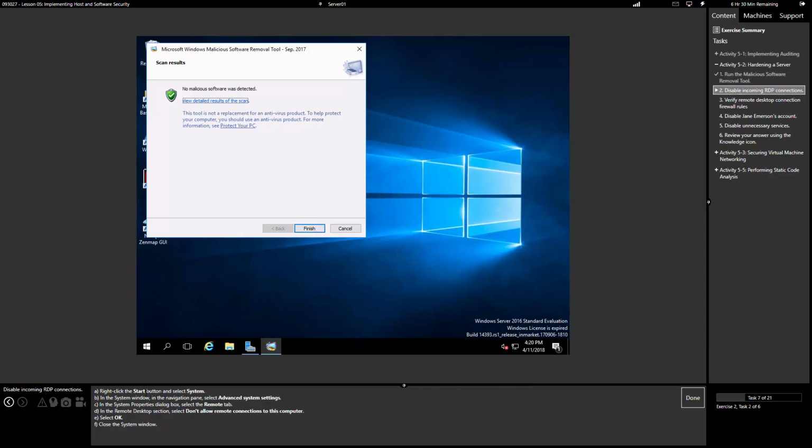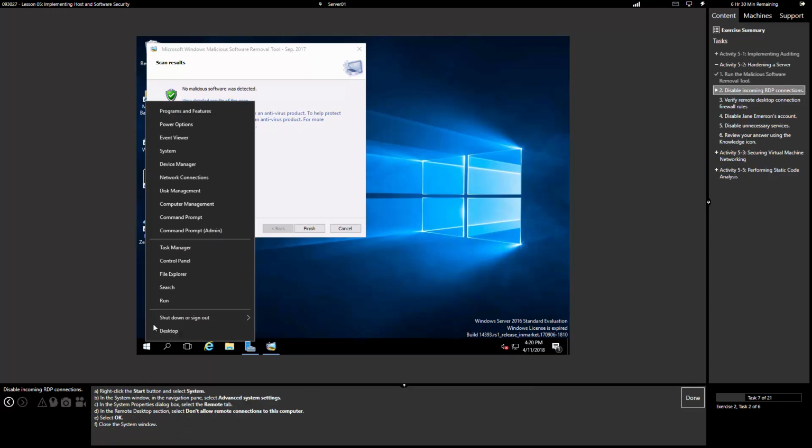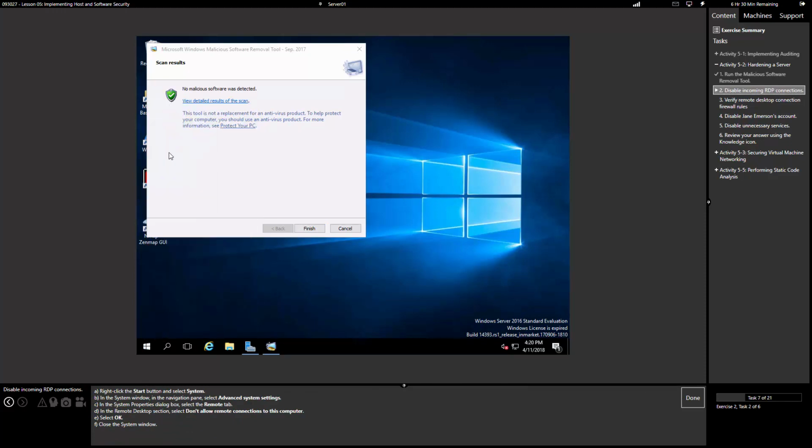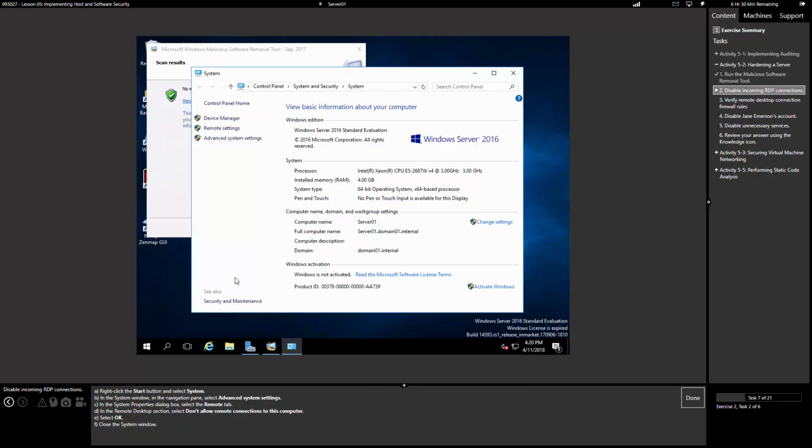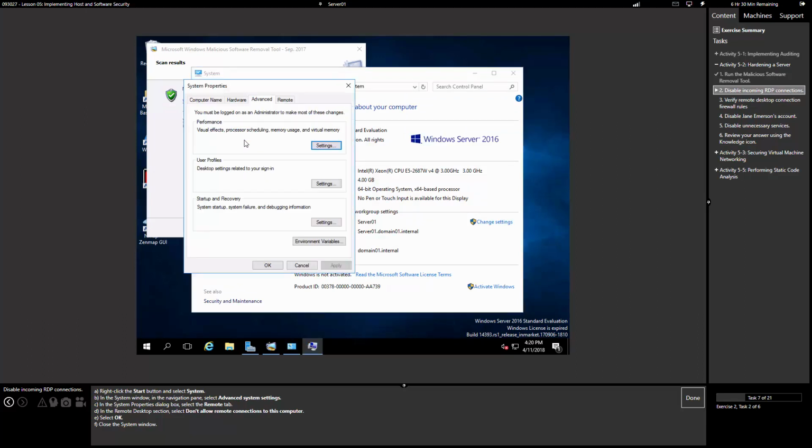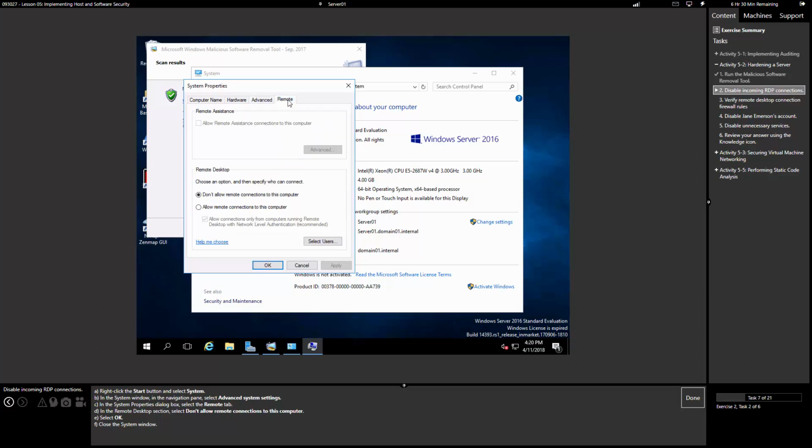So now we're going to right click the start button and select System. In the System window navigation pane, select Advanced system settings. We're going to go into the System Properties. Select the Remote tab.